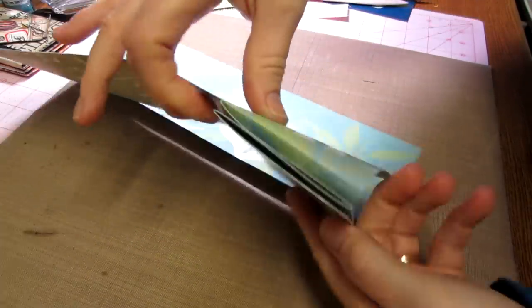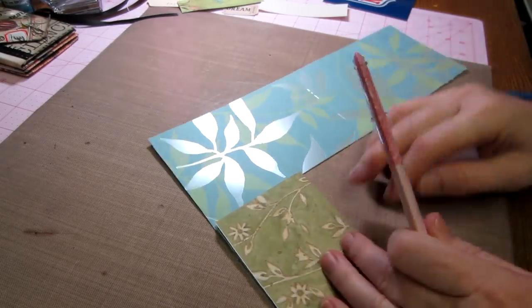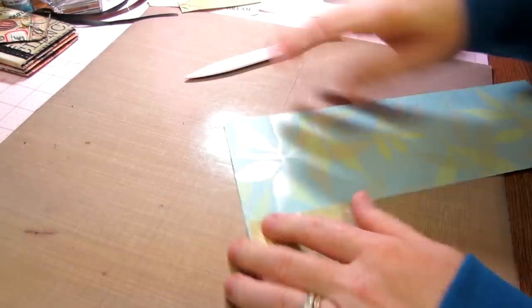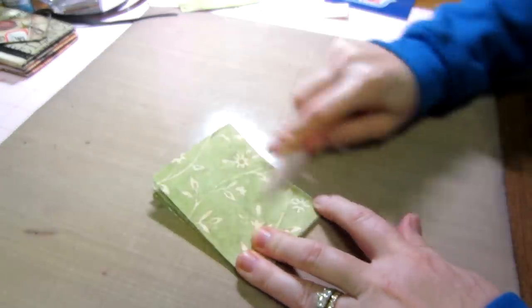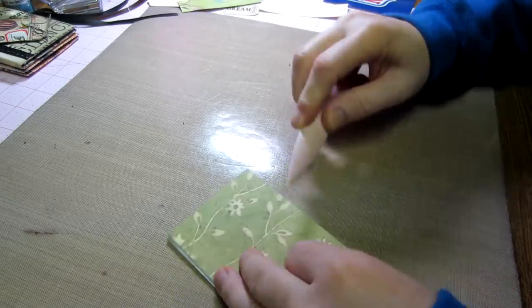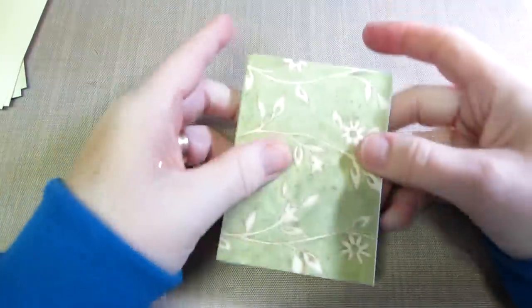And then when you get to this part, go under. And then just keep going. Peak valley, peak valley, peak valley. You get to there. And sometimes I like, at this point, whoops, as I throw my, just kind of score it. Nice and tight, and then go under. Whenever you get to the next turn, you go under and then just continue until you get to this. And just make your folds nice and tight. I'm gonna put this back in front of me and see what we can see here. So you end up with this kind of all over the place accordion thing, okay?